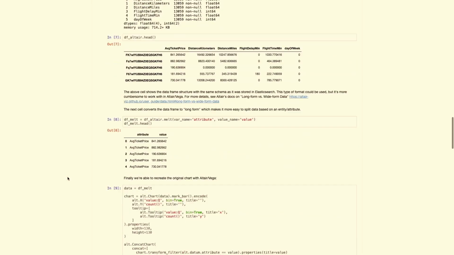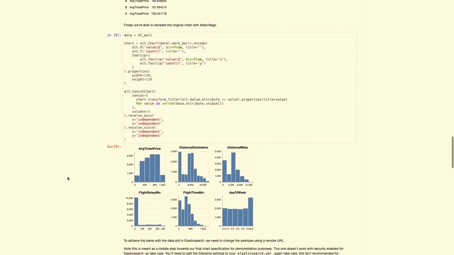Moving further down, we are now still using Altair to create something a bit more complex. Small multiples is what you call it in data visualization when you have multiple charts of the same type showing different attributes, and that allows you to more quickly compare data attributes. That's historically something Kibana has a little bit of a lack of support for, so it's a nice way to create this in a Jupyter notebook and then deploy it to your Kibana dashboard.